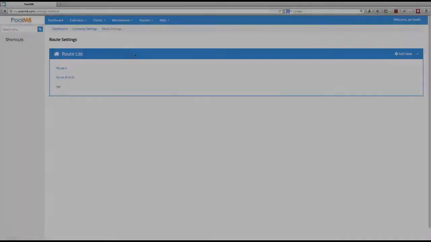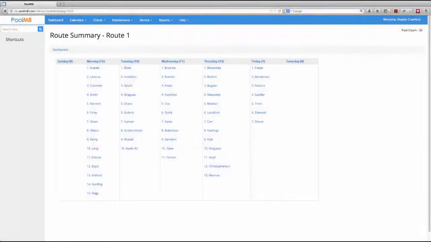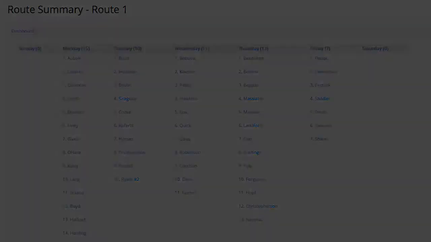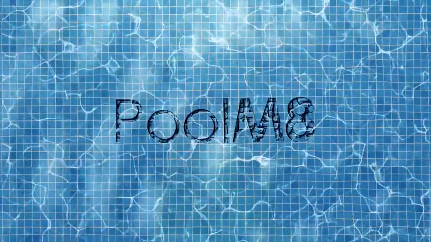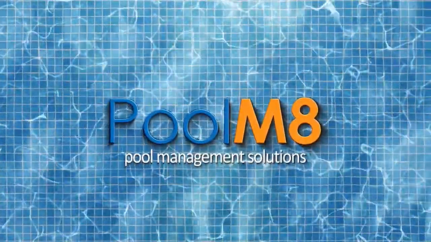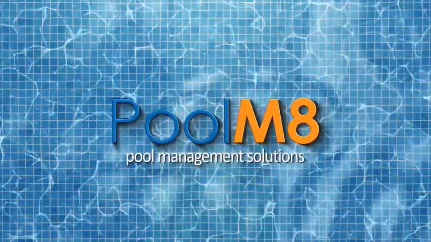Repeat this process for as many routes as you need to. Remember, a single route is capable of servicing all 7 days of the week. For this reason, routes are most often associated with the person maintaining the pools on that particular route. The reason usually to have second and third and fourth routes, up to as many as you need, is to accommodate the number of technicians you have working these routes.